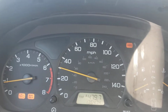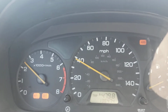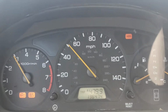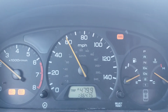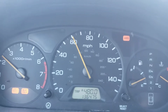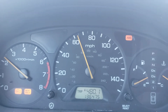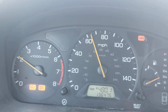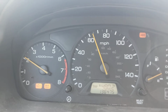There is a little bit of a pull when I put on the brakes. Probably didn't see that because you were on the dash, but I don't hear any suspension noise. I'm gonna get on it here and just see. See, so maybe it just shifts a little bit late, has a little bit of a slip or something in there. Like I said, I checked the transmission fluid, it's still red. It doesn't smell burnt to me. It looks like it's a decent level. It might be a hair low, but I don't know.